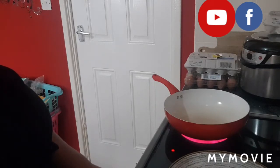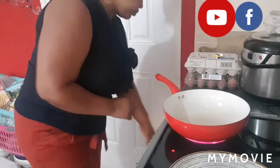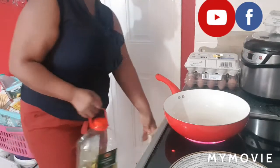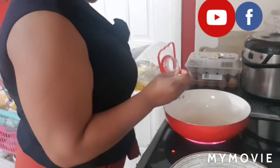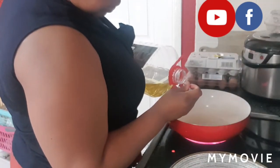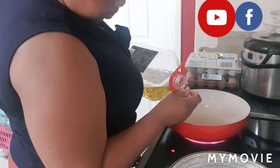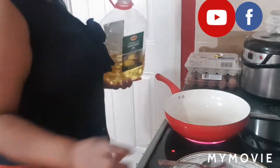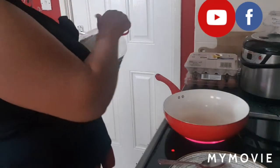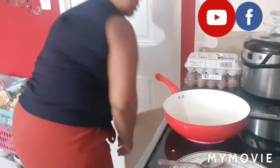I'm gonna use that. So starting, I'm gonna get some oil. All I need is just a little bit of oil, not too much. I'm gonna measure it. One, two spoons. Tablespoons anyway, I use tablespoons.